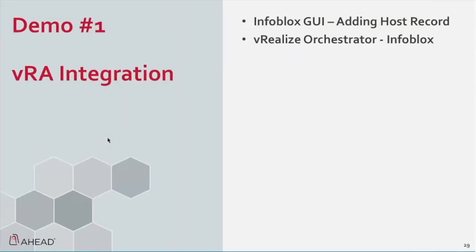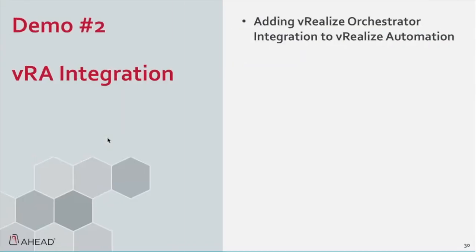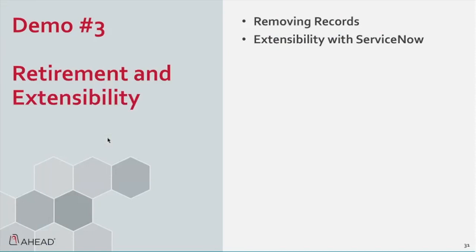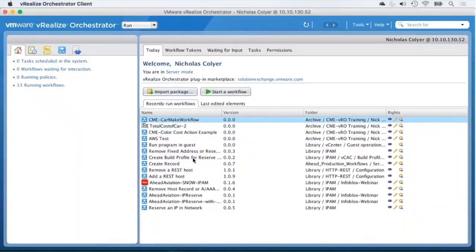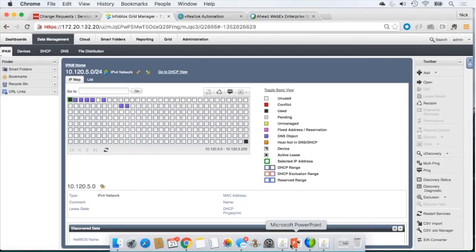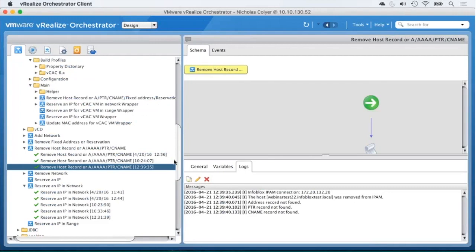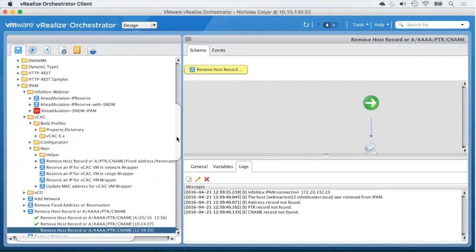So with that said, going back to the demos, I touched on demo 1 and 2 already. One of the things we always get asked after retirement is, well, I'm not just going to retire records during the day without somebody approving it, so how do I get around that? I've got to put change controls in for these things, and we totally agree. One of the big benefits of using something like vRealize Orchestrator and any of the orchestration tools is that you can integrate with your change control system. I went through this with my previous two companies before I came to AHEAD.